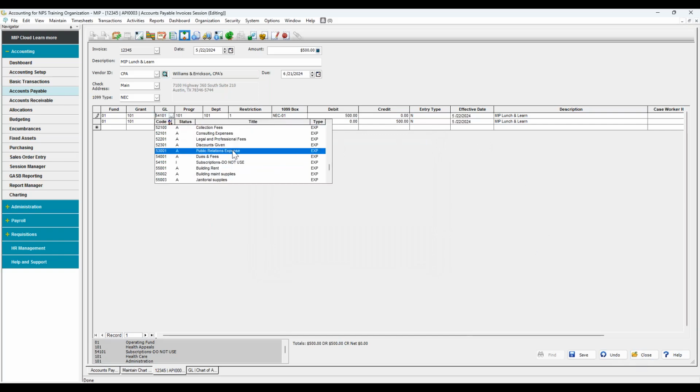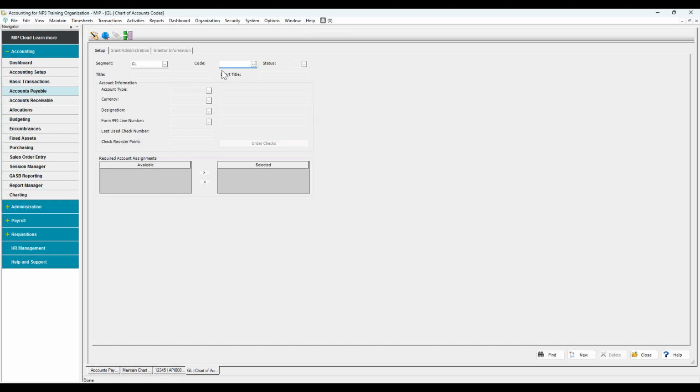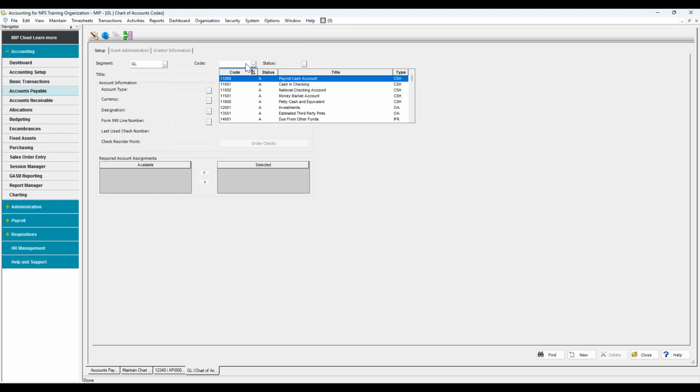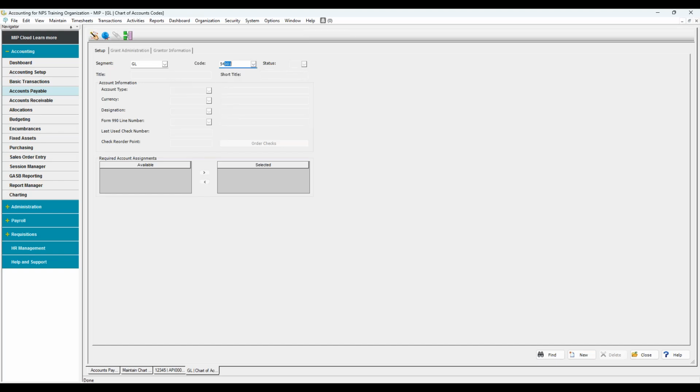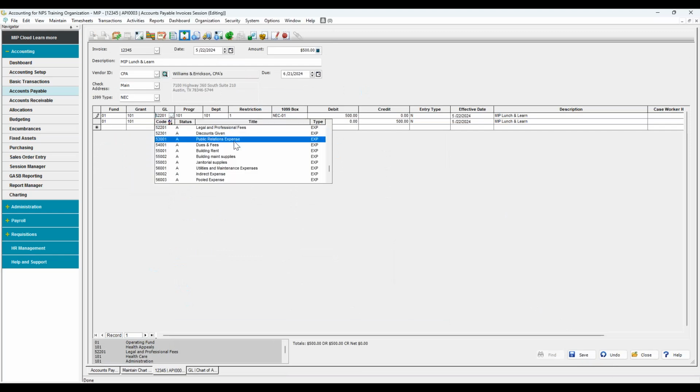Let's go ahead and put this back to where it was. And let's change that account to discontinued, and we'll go ahead and save that. And let's go back to my entry screen here. Now you will notice there is no 54101.